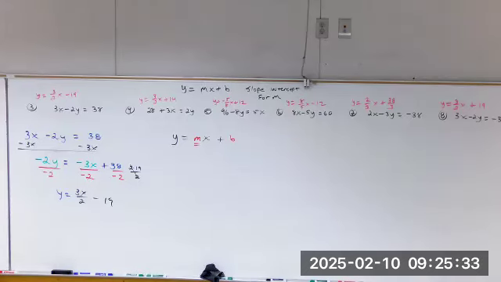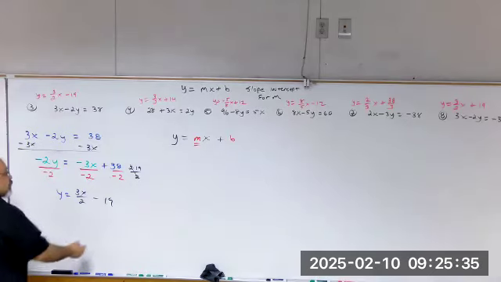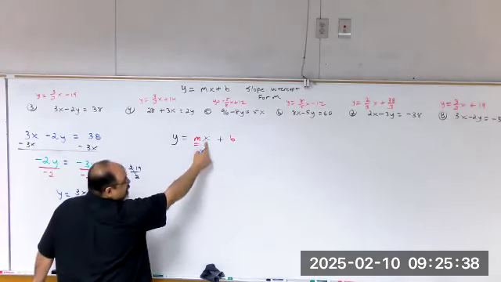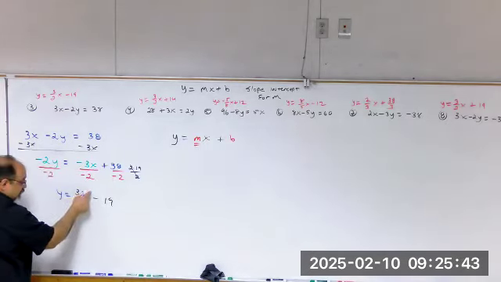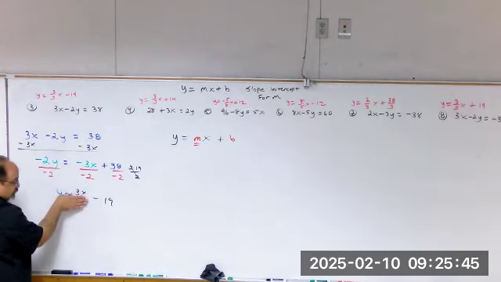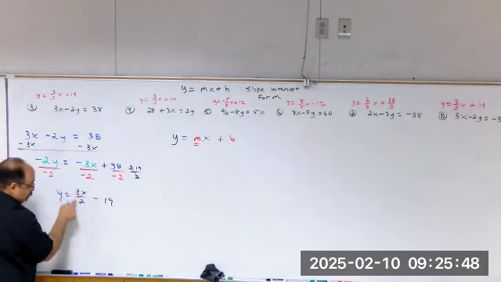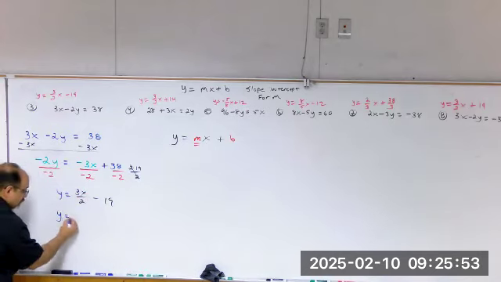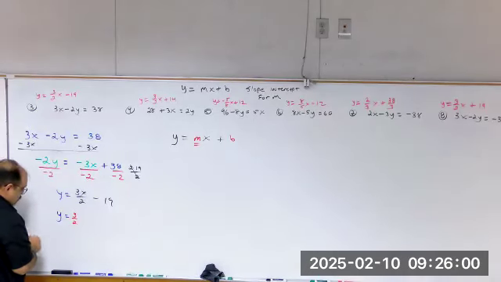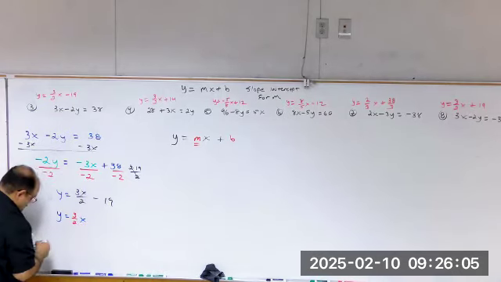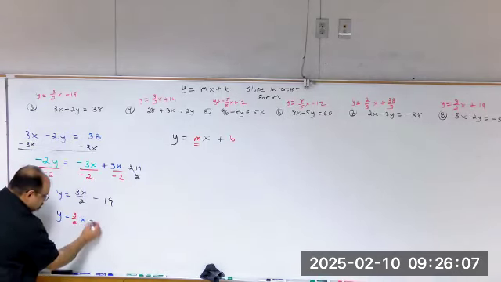The whole point, however, is we want to know what the slope is times x. So I'm looking at this right here, and I'm reading 3 times x over 2. Somebody's going to say the slope is 3 because that's times x. But 3x over 2 is exactly the same as y equals 3 halves, or 3 over 2, and then times the x, and then a minus 19.